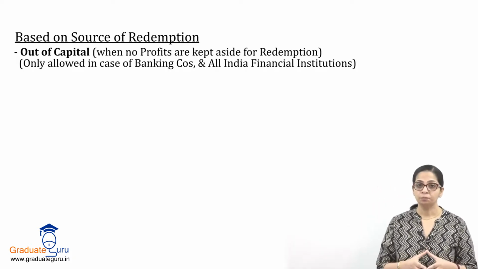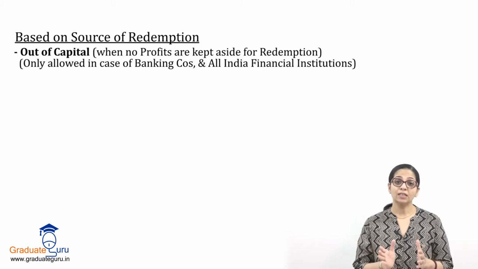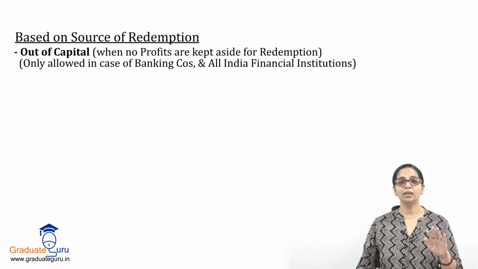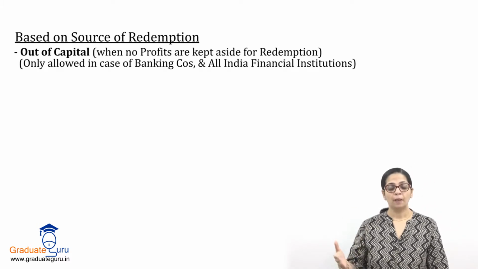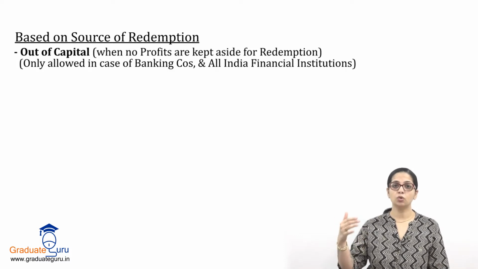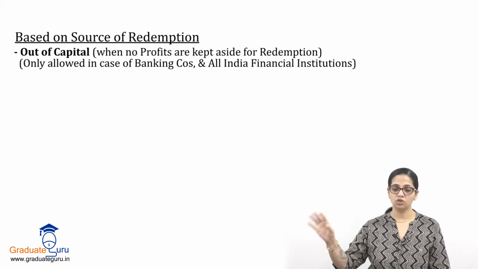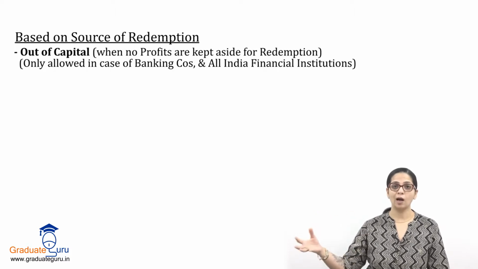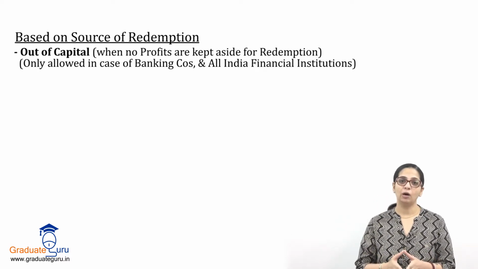Out of capital means जो कंपनी के पास funds हैं, suddenly the company decides to redeem the debentures. It has not made any provision for the redemption. So basically, no profits have been kept aside for redemption. Means, see, generally हम जब debentures issue करते हैं, we already know that इतने साल के बाद हमें debentures को redeem करना है. So generally, according to Companies Act, every company has to maintain a provision that if I have to redeem so many debentures, इतना amount हर साल साइड में निकाल के रखना है, that is transfer it to a separate account or a separate reserve. But when that is not done, in that case the redemption is said to be out of capital.